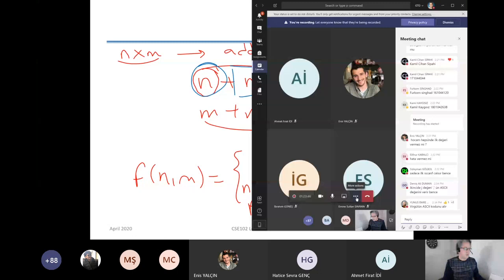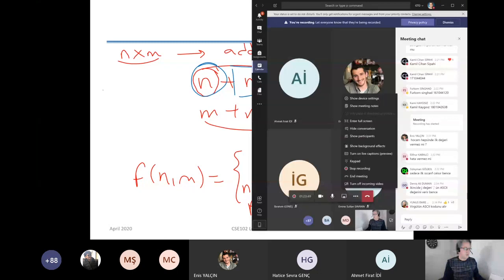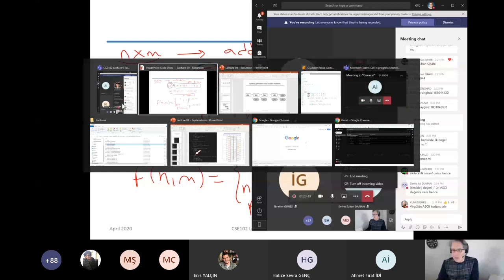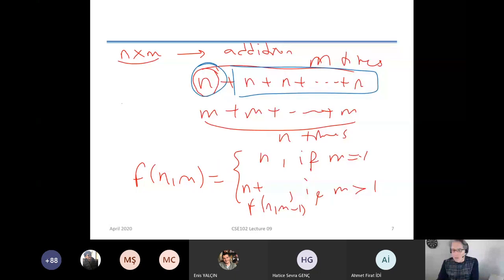All right. So you see that now, in principle, this is a simple thing. Of course, I'm not going to do it this way, but a multiplication in terms of addition can be expressed as a simple recursion.